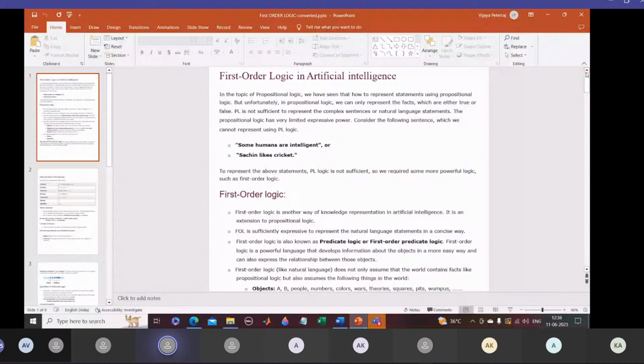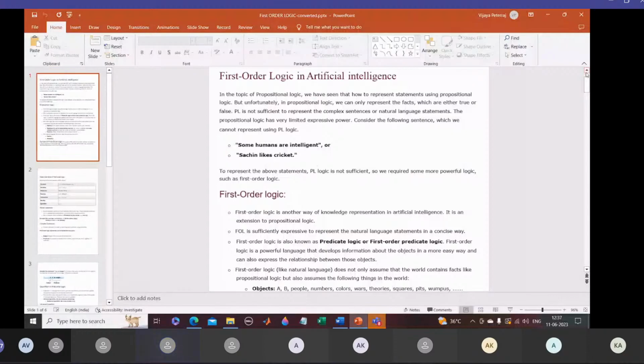Fully observable versus partially observable. If the agent's sensor can sense or access the complete state of the environment at each point of time, then it is fully observable. If the sensor is not able to do that, then it is partially observable. When it is fully observable, it is easy: you need not make any internal state, and you need not keep track of the history. Whereas when the agent is not able to access the complete state, it needs to keep some internal state.